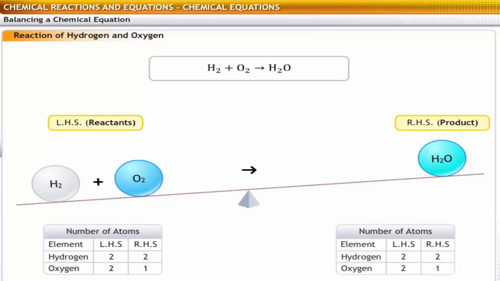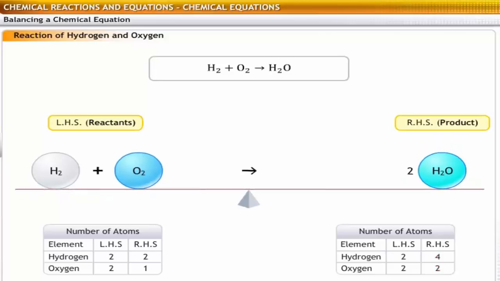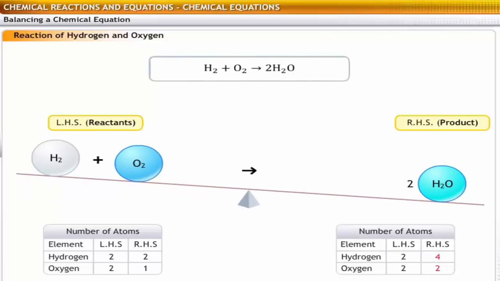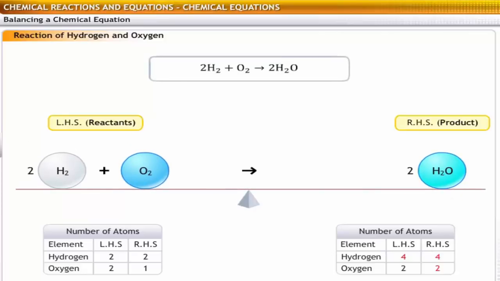Finally, in step 4, you change the coefficient of the molecules of the reactants or the products. To do this, first select the oxygen atom and balance it by placing the coefficient 2 before the product H2O. Now there are two oxygen atoms on the reactant side and two on the product side. However, placing the coefficient 2 before H2O gives two hydrogen atoms on the reactant side and four hydrogen atoms on the product side. Thus, there is an imbalance in the number of hydrogen atoms. To balance the hydrogen atoms, place the coefficient 2 on the left-hand side of hydrogen on the reactant side. Now let's take a look at the final equation. The atoms of each element on the left and on the right-hand side of the equation are now balanced as per the law of conservation of mass.